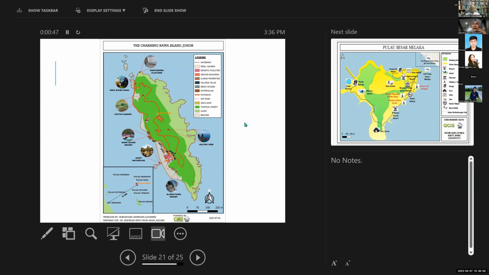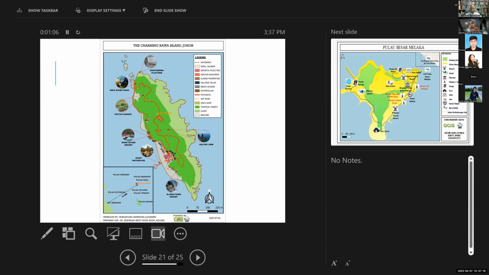Yeah. And of course, for instance, this map, the Rawa Island Johor map. Actually, this student had no idea what to do. She told me she didn't know what to do. I said, think of one place that you hold close in your heart. She said she likes Pulau Rawa Island Johor.